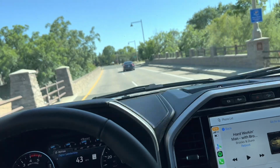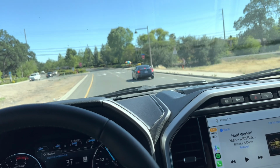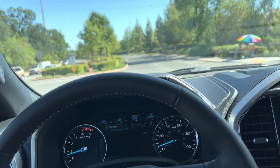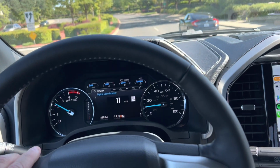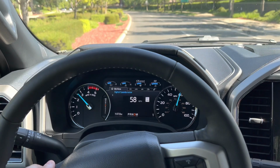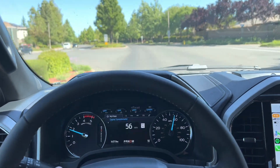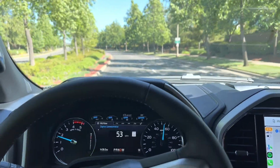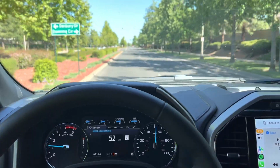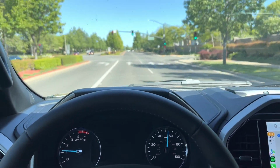So a lot of people have knocked the ride on these. I mean, even with that upgraded 11.4 GVWR, it's not bad at all. Stops good, drives good. You know, we'll get into it a little bit here. It'll fry the tires. I mean, I'm only half throttle right now, but it gets it. It's impressive. And on the freeway, it's very comfortable to drive. It is smooth on the freeway. It is quiet.